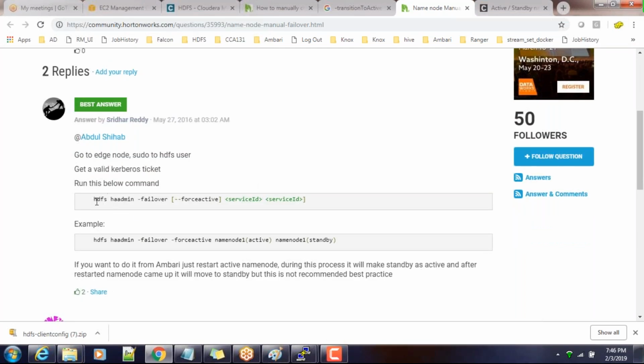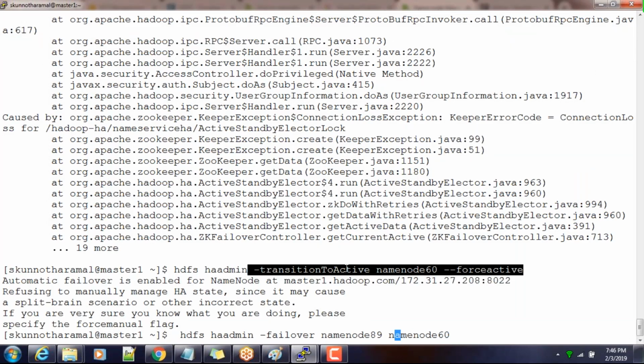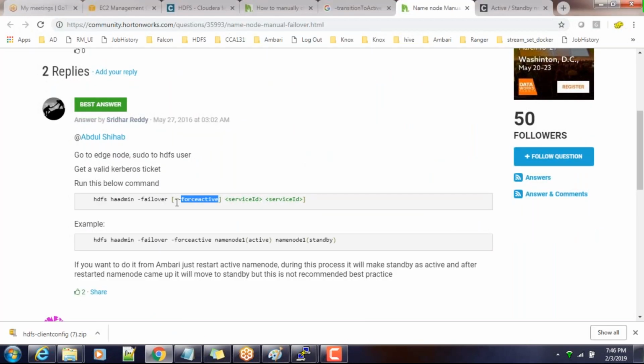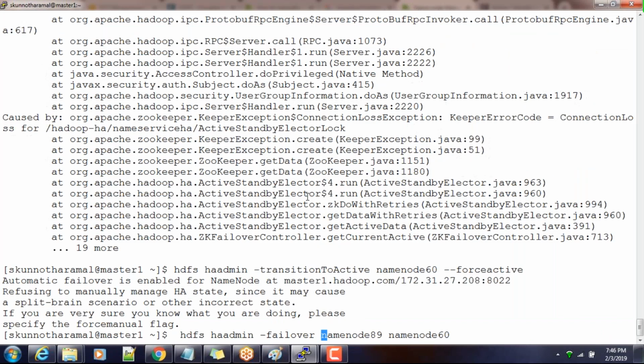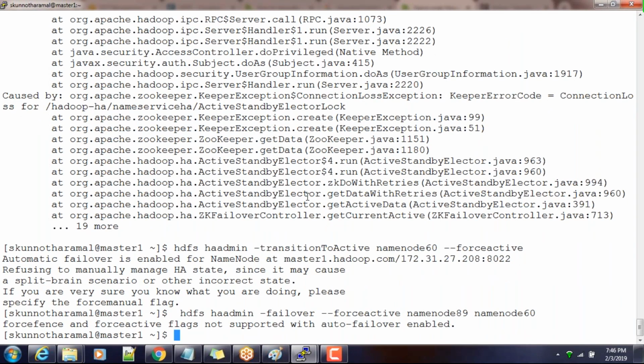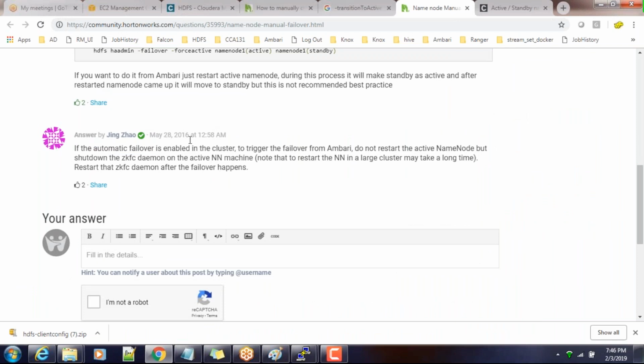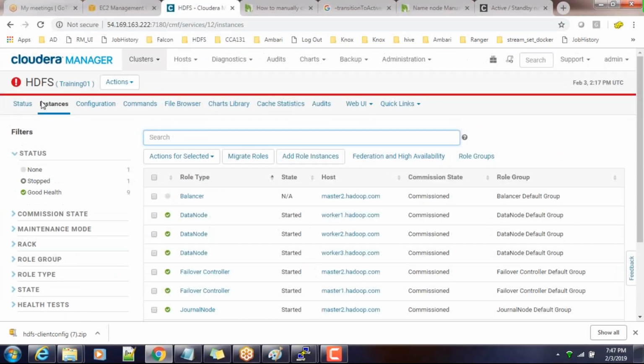Okay, so let's try this option: hdfs haadmin failover, then force active. So this is auto failover enabled. Okay, so if automatic failover is enabled in the cluster, then trigger the failover from the environment. Do not restart active. Okay, so let's just check whether there is anything we can do.